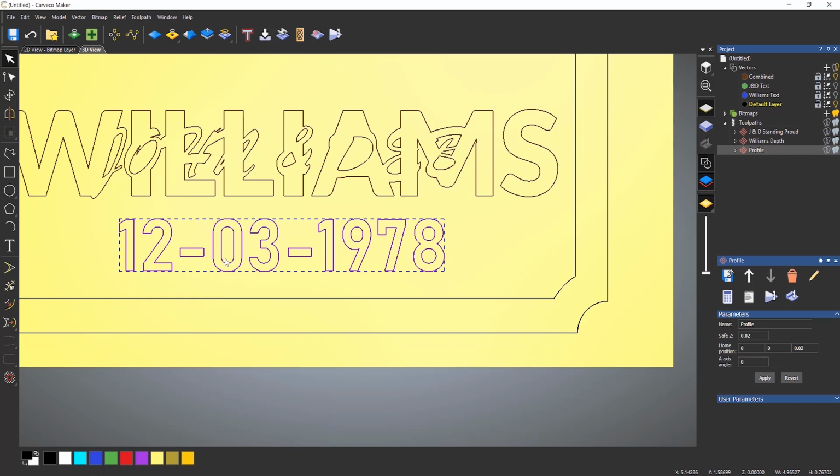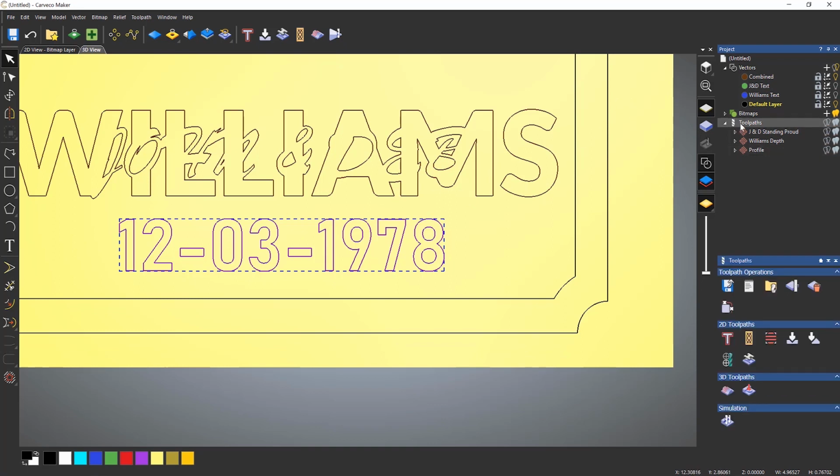Okay, so let's do the pocket, as I'm going to create some different pieces. Let's say, for instance, I wanted to actually put a piece of, I don't know, let's say plastic in there, and I wanted to drop it into that date. What I need to do first of all is to create the pocket for it to fit into. So I'll show you how you can do that.